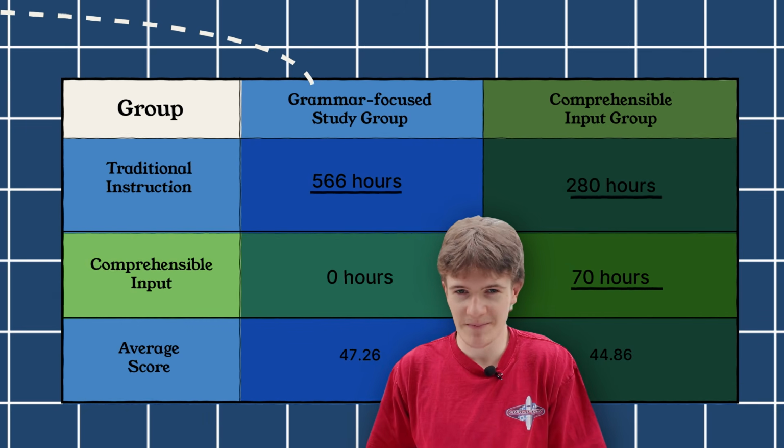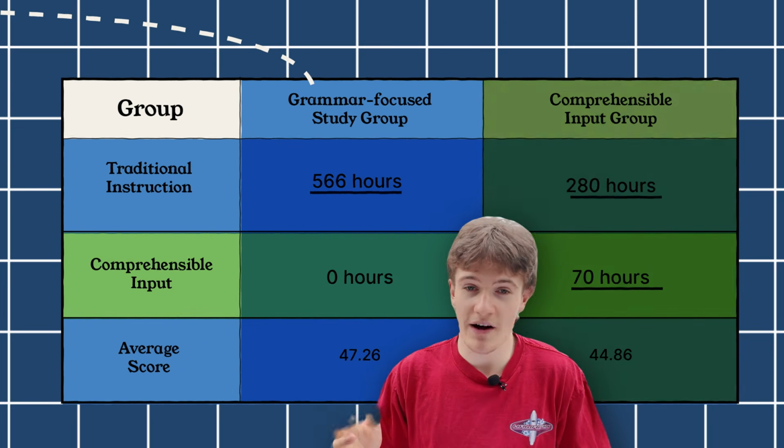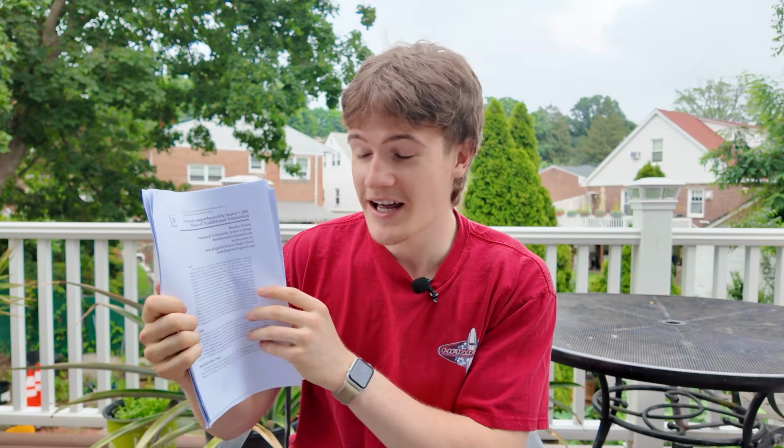But what does this mean? This means that, yes, comprehensible input is far more effective and superior to purely studying grammar, but what this study really shows, and what many other studies show, is that to learn English or any other second language, the best thing is to combine comprehensible input with learning the grammar or the form. This saves you a lot of time and it makes you more fluent. You're able to speak and use the language more accurately.